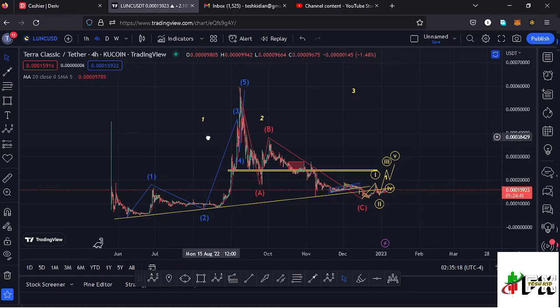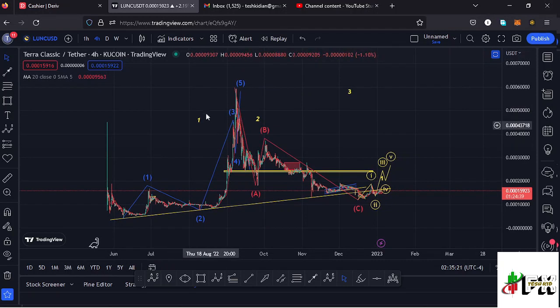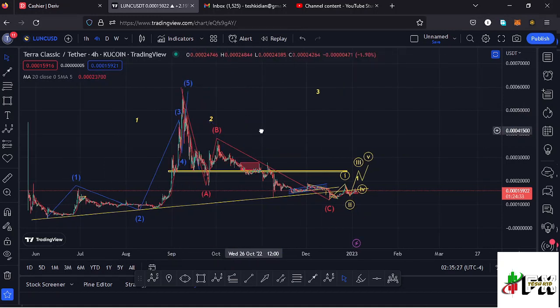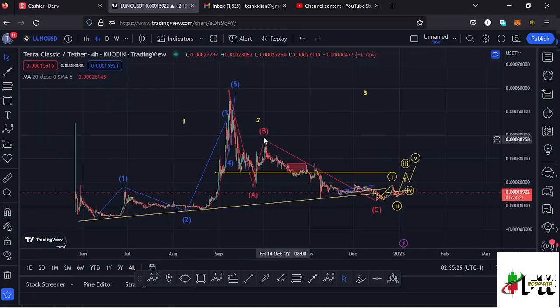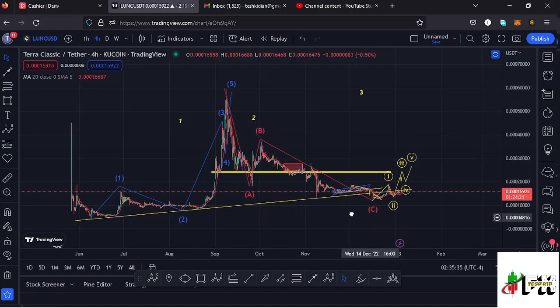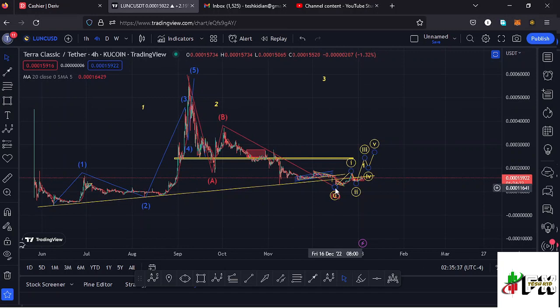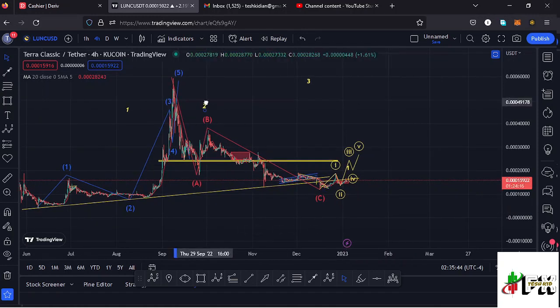And whatever we expected next after seeing the formation of a higher Elliot wave count 1 is the formation of a higher Elliot wave count 2, which is a corrective wave. And because of its corrective nature, we also expected to see an ABC corrective structure in the formation of that second wave, and we are seeing it right here, having this as the ABC corrective structure, which took us back to around the $0.00011641 mark.